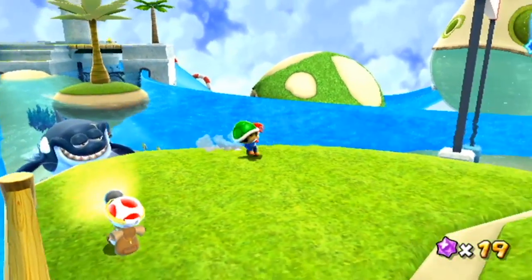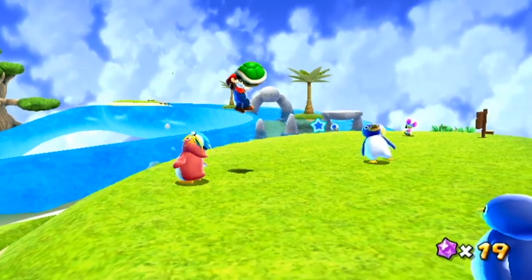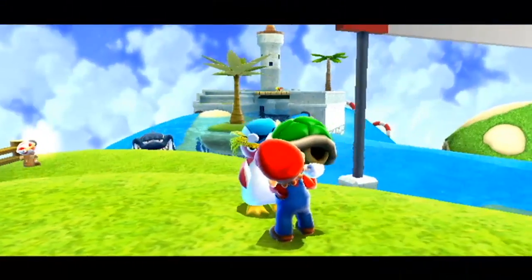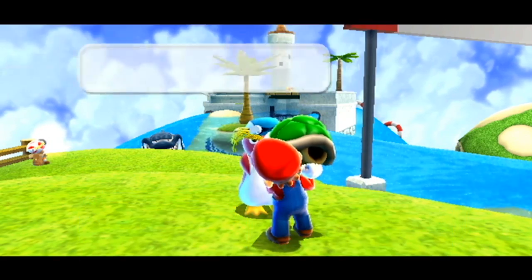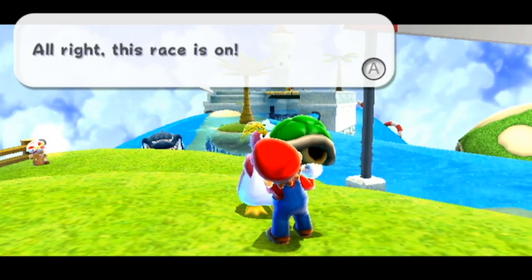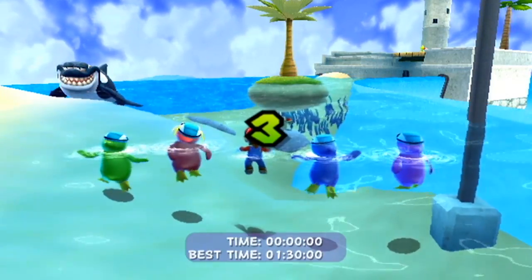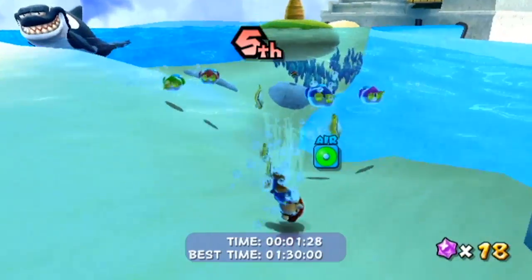Okay, cool. Let's get into this race, because I really want to tell this story. It's really, really nice. Right after I shoot a penguin for the start, of course. We got a penguin race starting here soon. Alright then, this race is on. What you're going to do is race 4 other penguins and get to the end in a nice, quick time. And by that I mean come first.